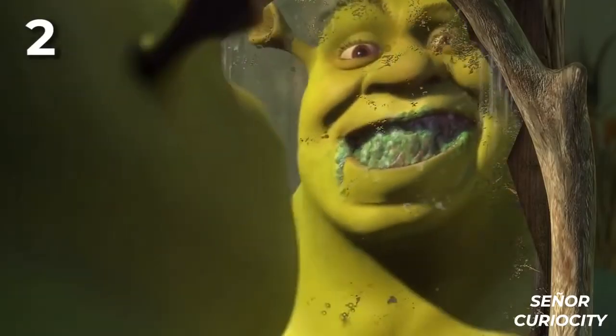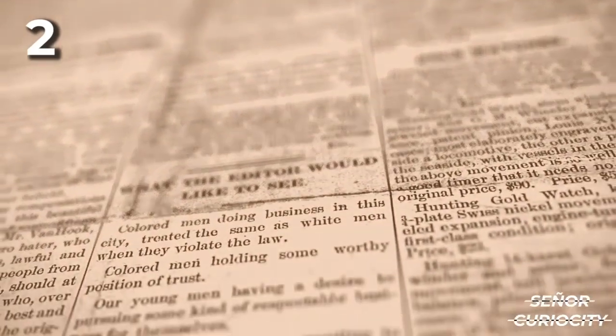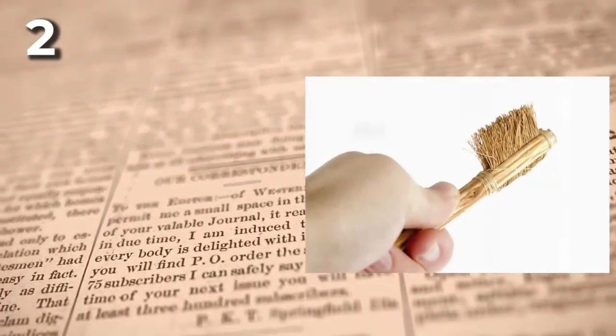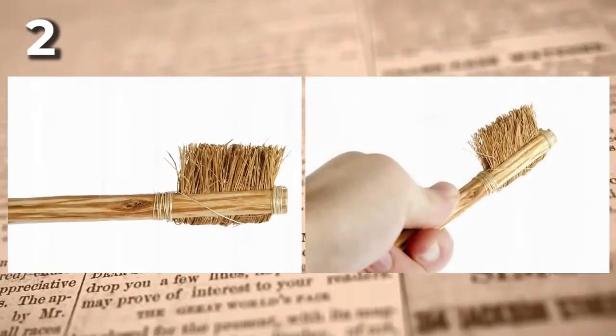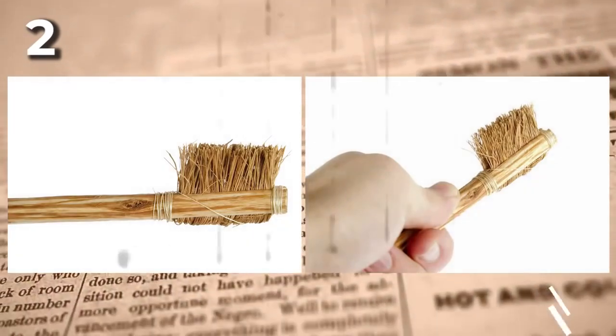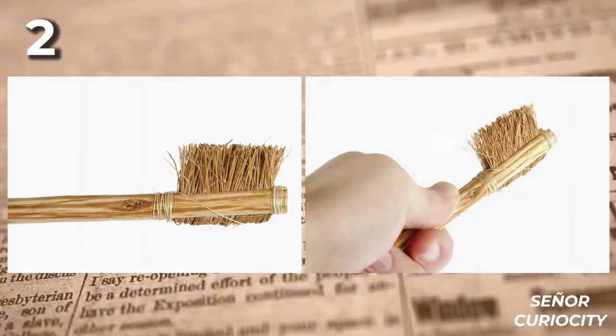Two: Toothbrushes. Every day when you wake up and before going to sleep, you brush your teeth. But did you know how toothbrushes are made? As it couldn't be any other way, around the year 1600, our friends from China were going to invent the first toothbrush. And yes, obviously they were not like the current ones. At first, wooden sticks and animal hairs were used, which would not taste very good.